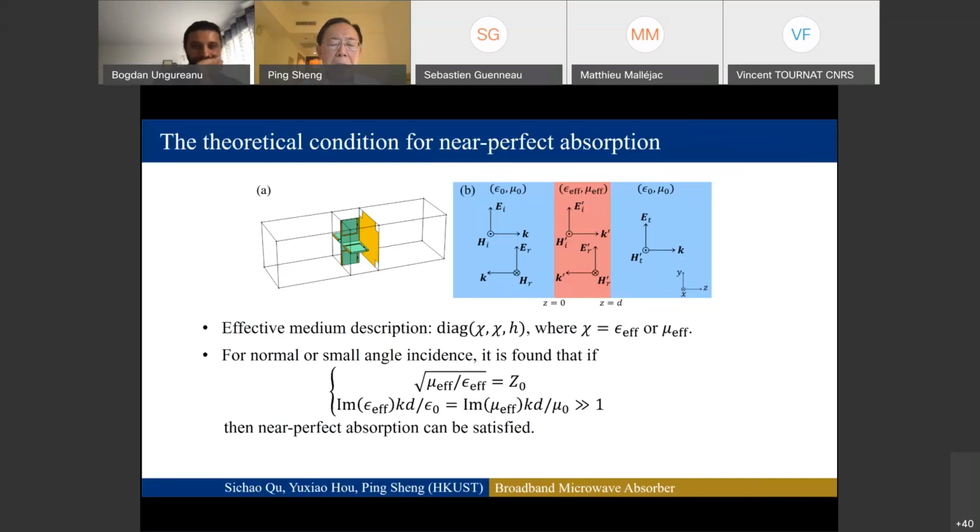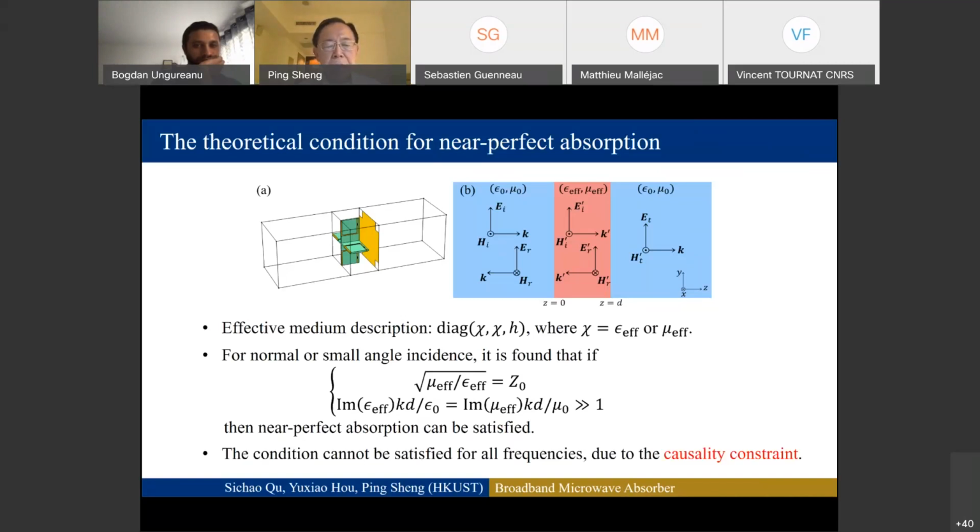What we want is that this effective impedance can match that of the vacuum, and then the thickness of the sample, k times d, multiplied by the imaginary part of the effective parameters, is just enough to do the job of absorption. Namely, you cannot absorb anything if you don't have anything, right? If it's too thin, then you cannot do anything. Okay, so let's see what happens when we have this electric dipole resonance when it's backed by a PEC boundary.